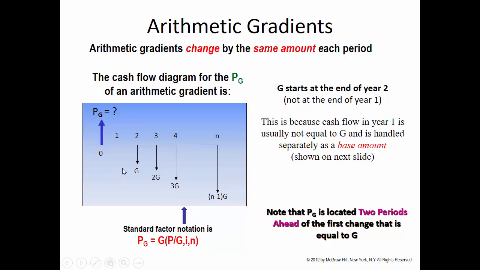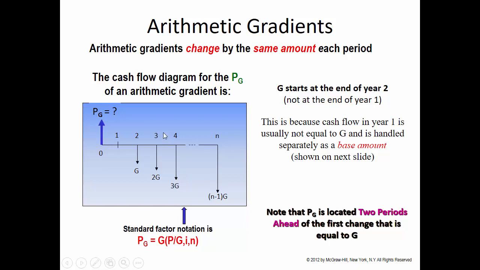So the first thing I'll point out for you is that we're calling 0 now the present, where we would try and find out how much should we receive today in order to be willing to pay all of these amounts over the course of the future. This is a very strange loan. I'm not sure what kind of a bank would say that you have to pay nothing next year, but then in 2 years you have to pay 100, in 3 years you have to pay 200, in 4 years you have to pay 300.